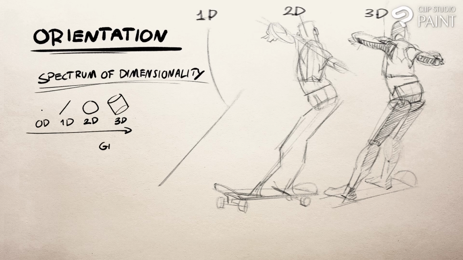There are 4 types of gesture according to the dimensionality of shapes. So as you can see here, we have a 1-dimensional gesture. That's called a line of action. Then we have a 2-dimensional gesture, really just focusing on their contour. So I just call this one a gesture. And finally, we have a 3D gesture drawing, which is where we're getting the three-dimensional location and orientation of each of the forms present in the character scale.